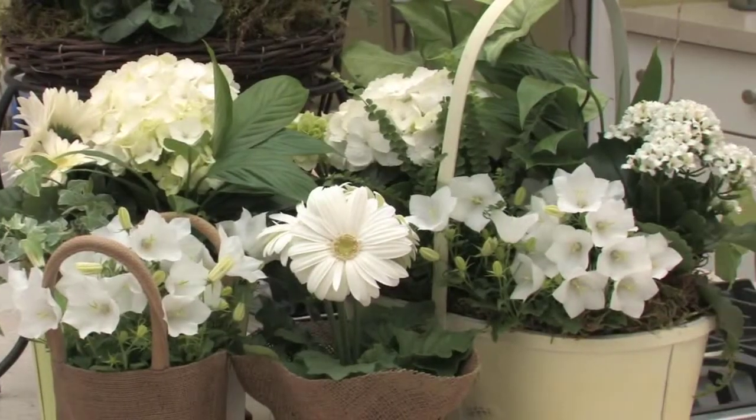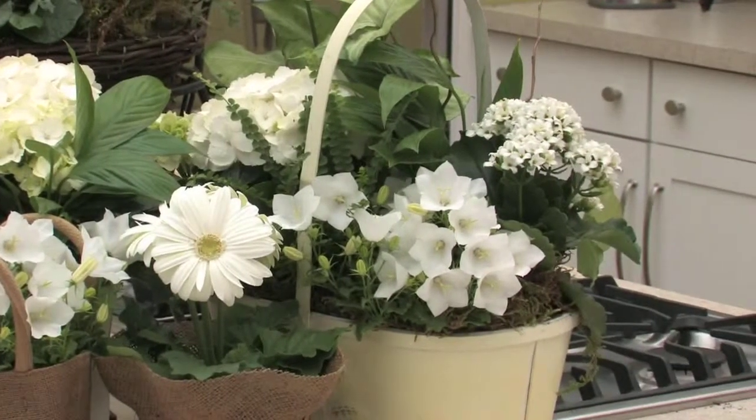So along with our mixed arrangements where we can pull apart different elements, we've got single flowers as well in trendy burlap. Burlap is a big thing this season. The natural burlap look — you see it in pillows and all kinds of things right now. So even if you want something really understated and simple, you can take something that's maybe more familiar, like a gerbera daisy that we have up here in white, and that can become a statement when used with a pot cover. We've got all sorts of different pot colors to mix that traditional plant with to give you a pop in your home.